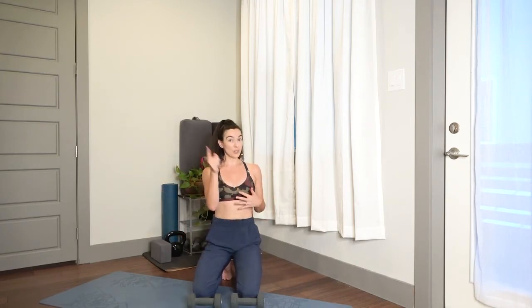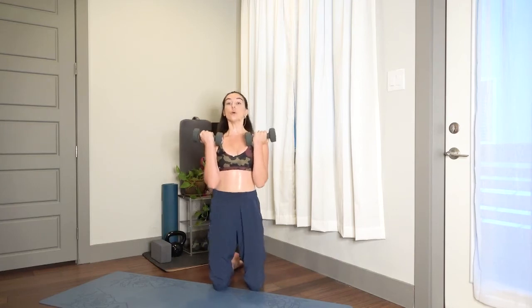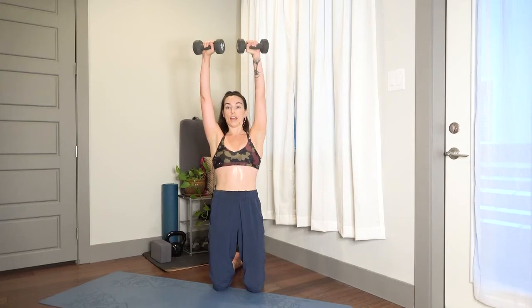All right, we're coming into the home stretch — that final minute of work. I want you to stay just as focused as you were at the beginning. We're going into an Arnold press. If you're already feeling a lot of pinch in the shoulders, maybe just do another round of bicep curls instead. The Arnold press is a great way to work on the mobility and stability of our shoulders. Grab your weights — curl them up, palms face in, as you press out you'll turn the arms out so you feel the rotation. Three, two, one — press it overhead, find that rotation, bring them back down.